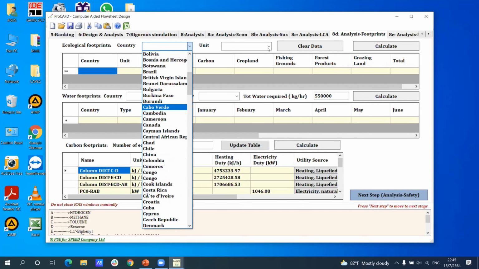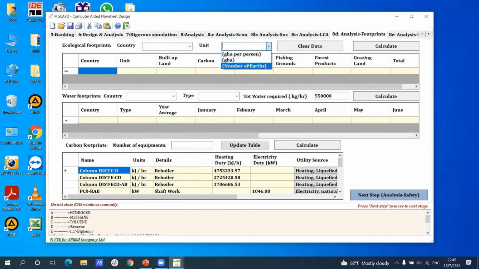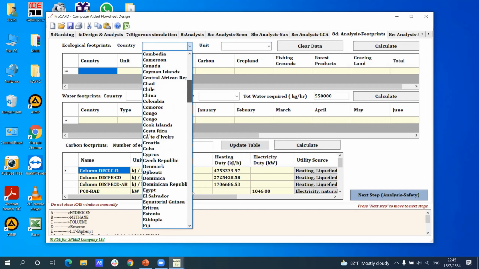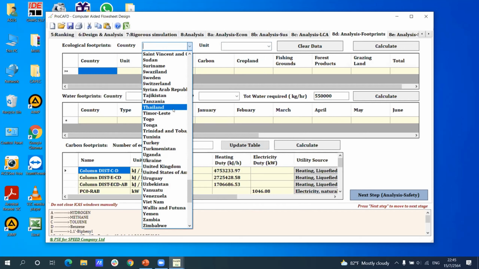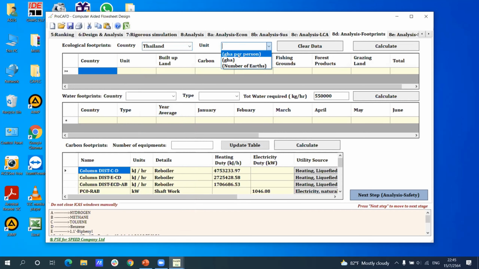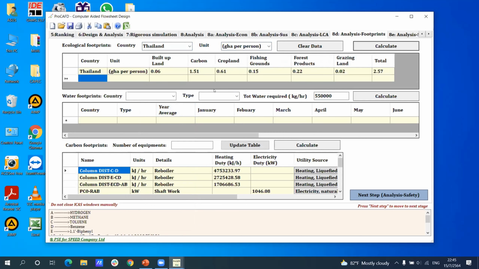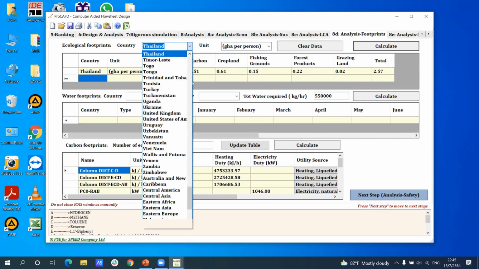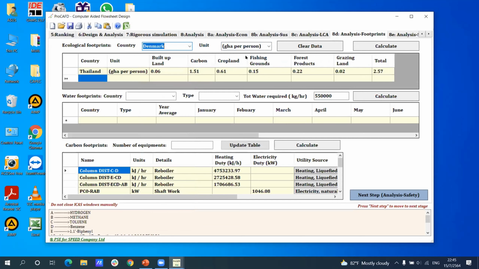And it can be calculated in 3 units here. So for example, I will select, let's say my country, Thailand, with GHA per person, and then click calculate. And we can select more than one country, like I select Denmark here with the same unit and click calculate.